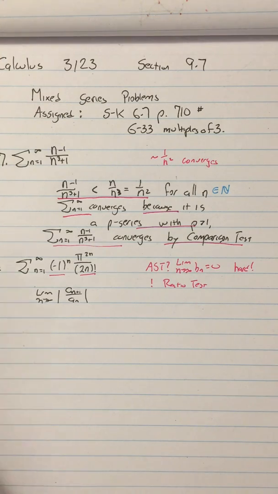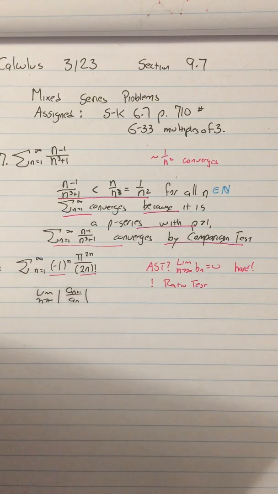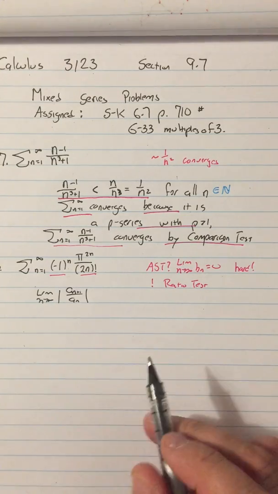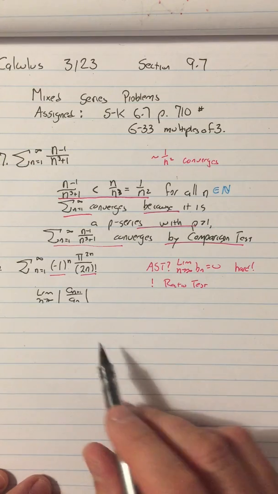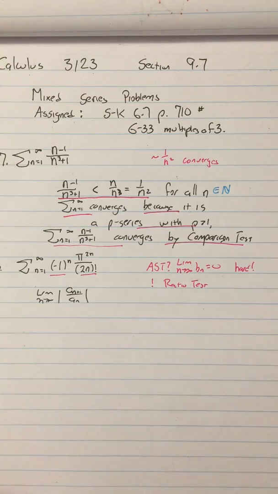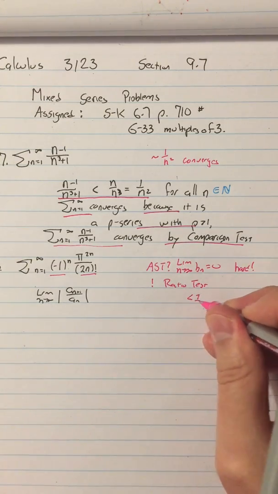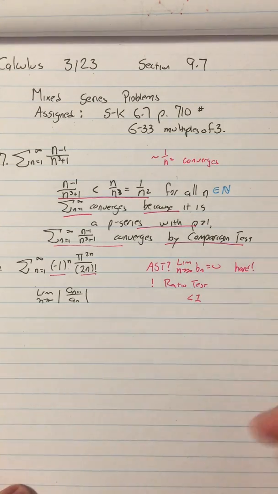I never have these things handy when I want them. And it has to be less than 1. I think it has to be less than 1. Yeah, that's right, because it's like a geometric series. So it has to be less than 1. That's what I want to see. So how will I find out what that limit is? I want it to be less than 1. To remind myself so I don't forget, otherwise I have to look it up again.